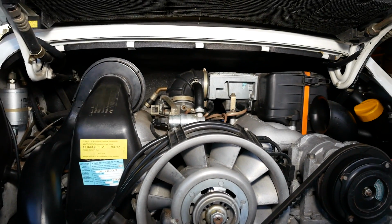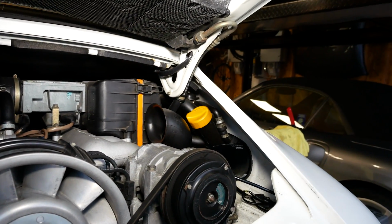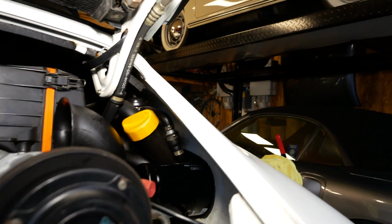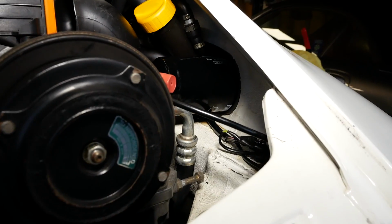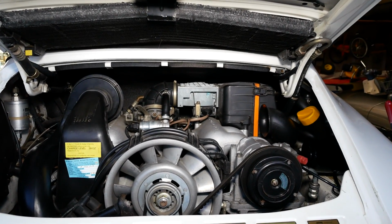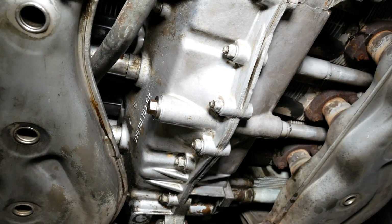So the final thing we want to do is take a look in here and make sure we haven't left anything out or forgotten about anything. We have our oil cap back on. We're looking for drips under here, under the oil filter. You can see under there, yep, looks all good. Everything looks great. Our next step is to just check under the car and make sure there are no leaks there. This is our drain plug again. That should be nice and dry.